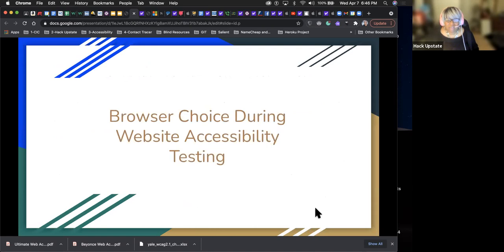So let's talk about browser choice during website accessibility testing, because the amount of checking that you're able to do with a screen reader is definitely going to depend on which browser you're using. It's not a one size fits all kind of an option.